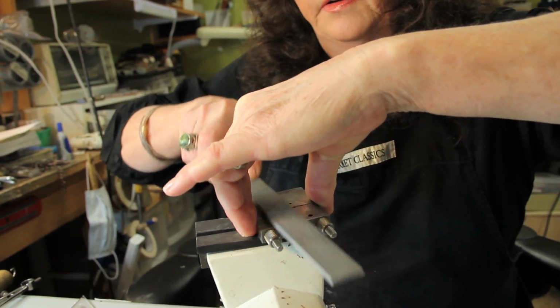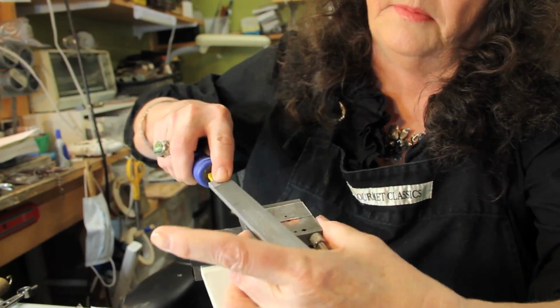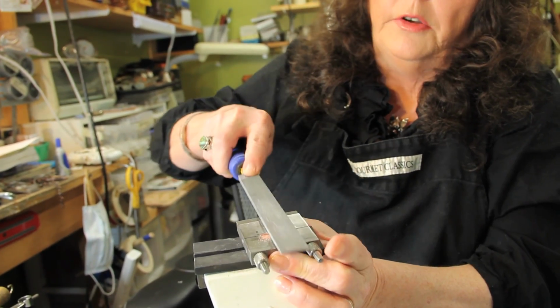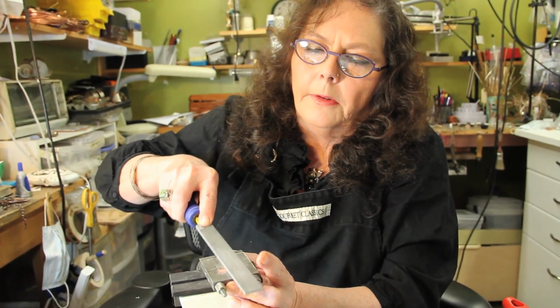I use this frequently. Now see, this is a little too high. I should have put it a little lower because it's going to take me 3 hours to do this. Well, not really. What you do, essentially, is file this thing all the way down until it's flush. The metal is flush with the top of the miter.